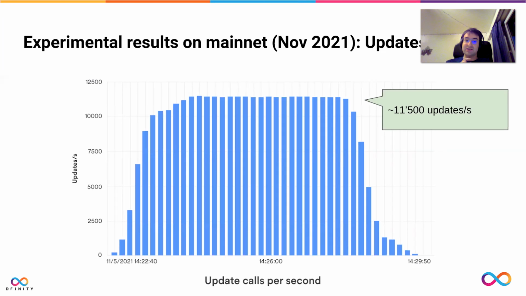What I would also like to say here is that the way we count the number of updates that we have been executing per second is to look at how many messages per second the execution layer has been executing. So these are real numbers. This is the number of times we have modified the state in the canister.